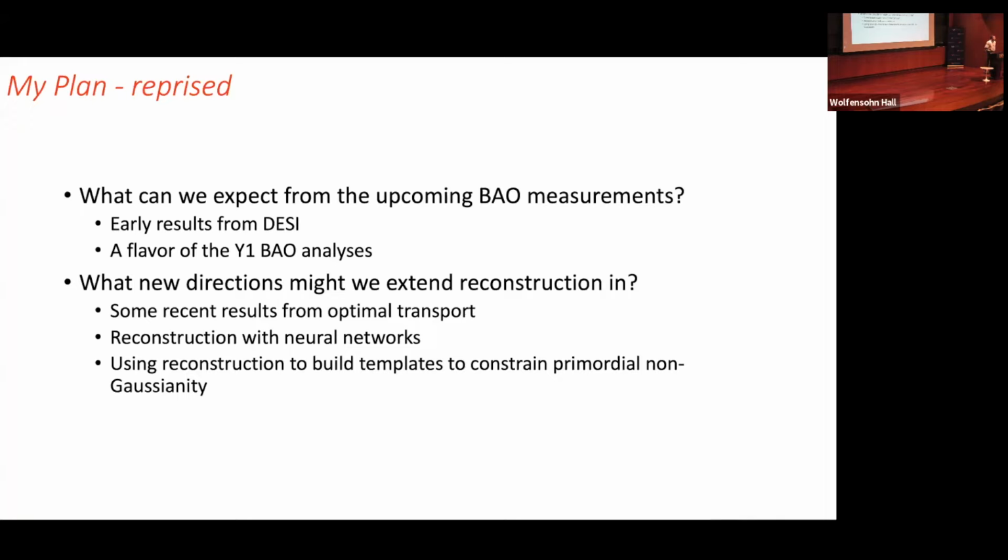Netta: For the higher redshift point with the quasars, can you use the quasars themselves, not just the Lyman alpha? Do you have enough quasars to get a direct measurement? Yeah, the quasar measurement's actually interesting, because you don't get a measurement directly from the quasars themselves. There's too much shot noise in the higher redshift quasars just to get a BAO measurement. But what you do get is a measurement from the Lyman alpha forest, but you also get one from cross-correlations between the Lyman alpha forest and the quasars themselves. So that's a strong enough signal that you can see. The quasars themselves you can do, but the answer is it's very noisy.